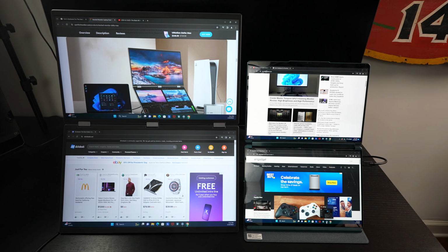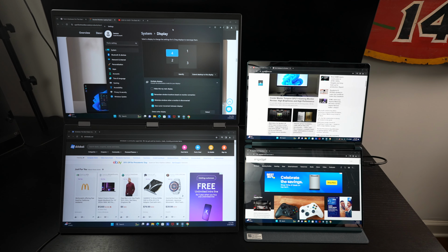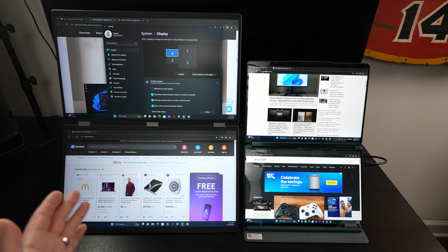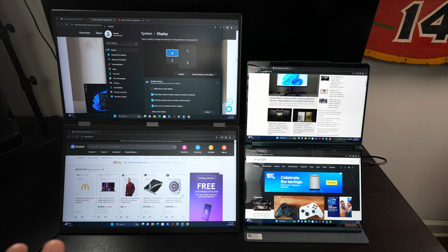Besides installing, as I mentioned, the DisplayPort driver in order to make this happen that you will need to do, I'm showing you the actual system display setup, because basically what's going to happen when you get this going is that the two displays from the Max are going to just appear randomly, and you will have to set that up. It's not a big deal.